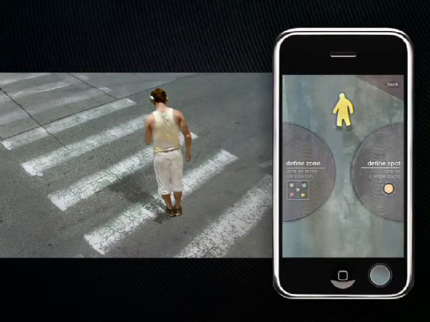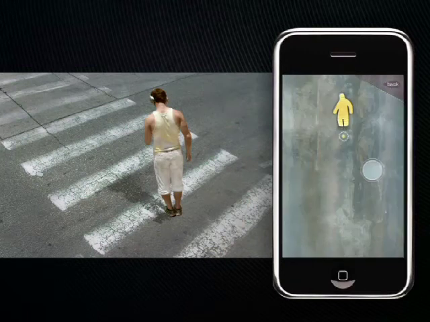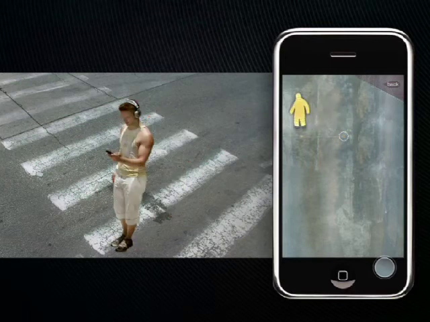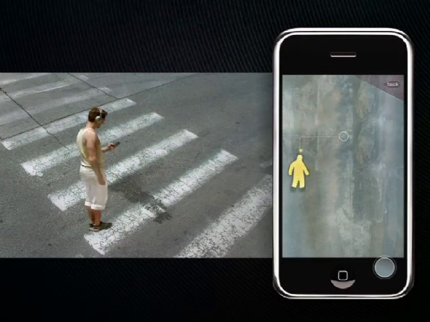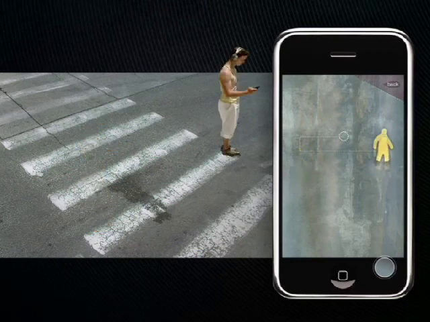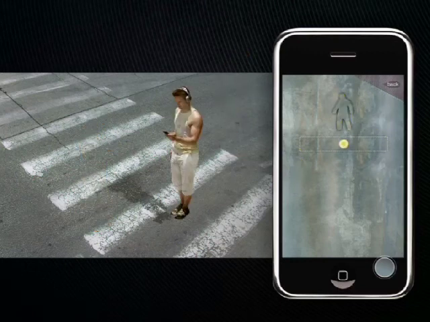Dan approaches the stripe on which he wishes to plant the first sound, and chooses the Define Spot option. Dan defines the territory of the stripe by circling it, and once the encirclement of the stripe is completed, the sound is planted. Dan plants a few more sounds repeating the same steps.